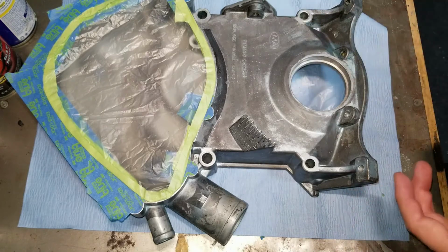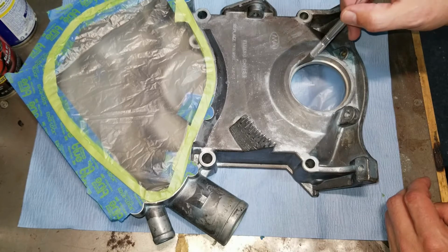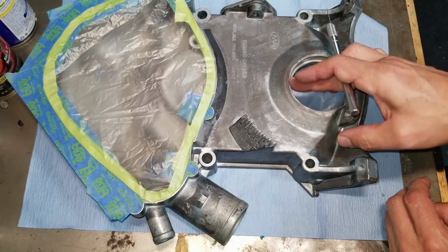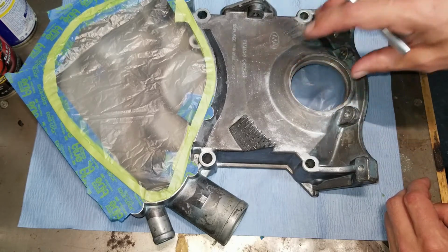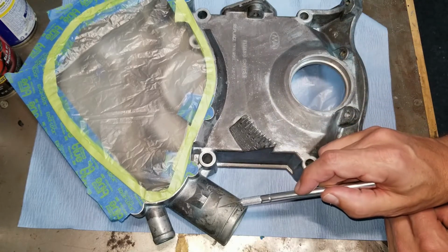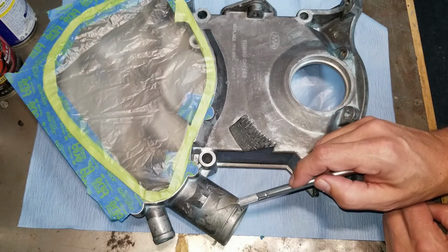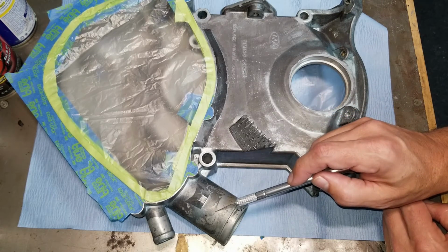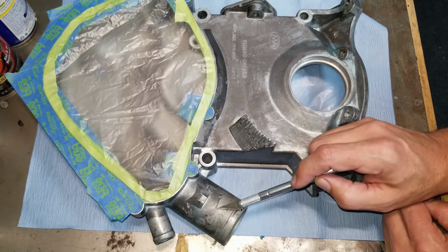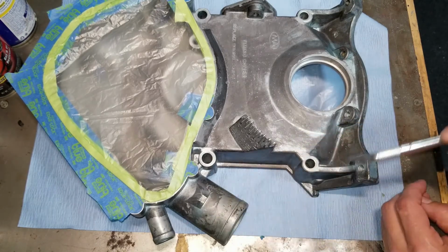So we're going to have a few things left to mask here. We have this bore, which holds the front main seal. I want that masked because I don't want paint on there, because you have to press fit the seal. And then I want to mask these hose barbs, because you don't want paint in between the hose and the metal, because the paint can actually loosen or disintegrate with the fluid and create a leak. So I'm going to tape those ends as well. There we go.